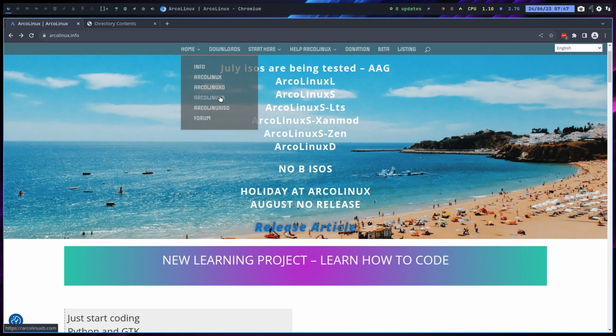Now, the ISOs that we release are the core ISOs, as we call them, the extra large and extra small, and then with different kernels, LTS, Zen, or Xen. And this is the very advanced Linux user kind of thing, ArcoLinux D. In this case, you know very well what makes an operating system tick, every little aspect. You know what to do to make it work. You can start with a bare installation or with an advanced one where you select everything that you do want.